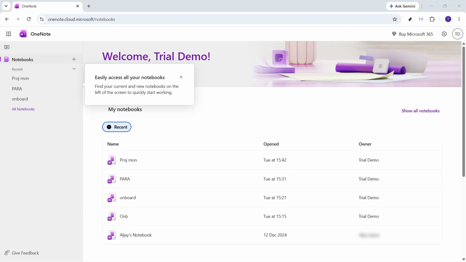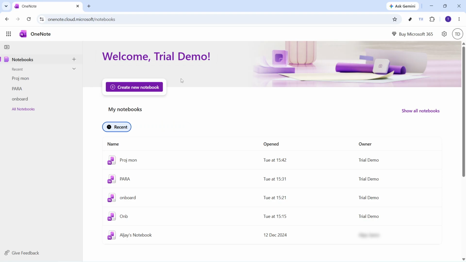In today's video, I'm going to teach you how to create a new notebook in OneNote if you want a clean place to organize notes for work, school, personal projects, or just everyday ideas. Creating a new notebook in OneNote is a great place to start. A notebook helps you keep everything grouped together so your notes are easier to find and manage later.